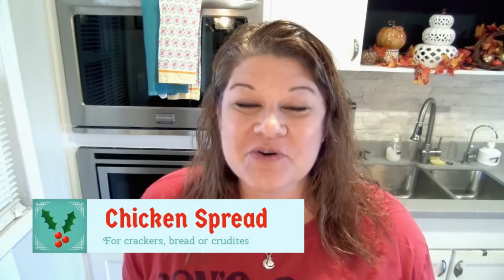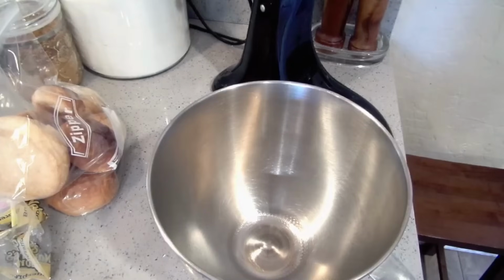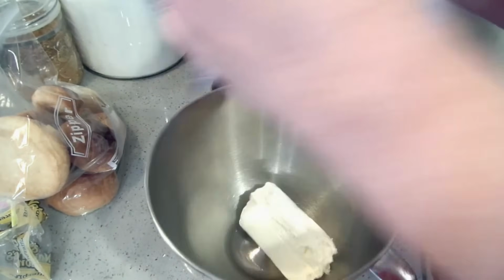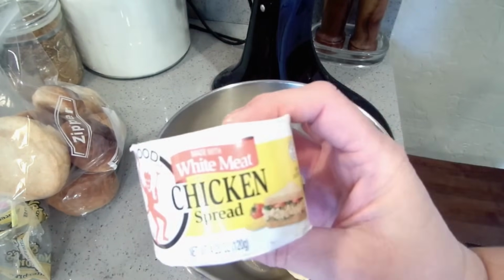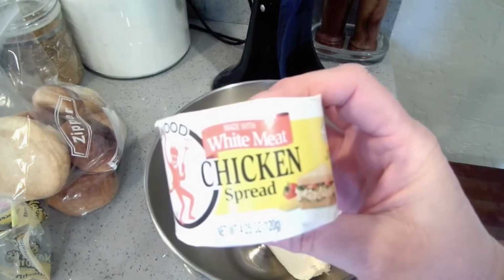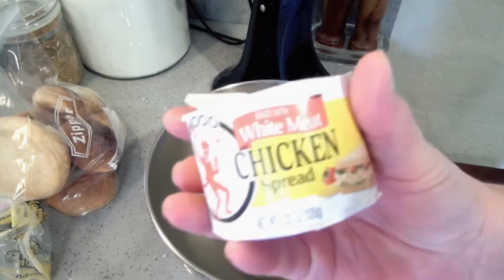Super easy, super quick, delicious. In this bowl, I'm gonna put 8 ounces of cream cheese. So 1 brick. I am also gonna put 1 can of white meat chicken spread. These are usually over by the tuna.